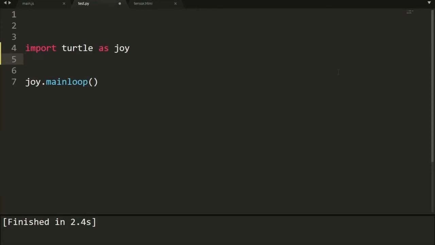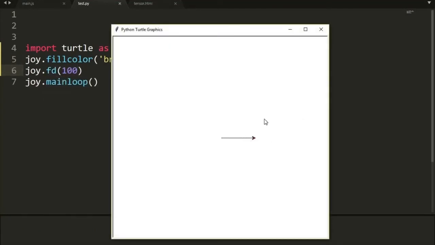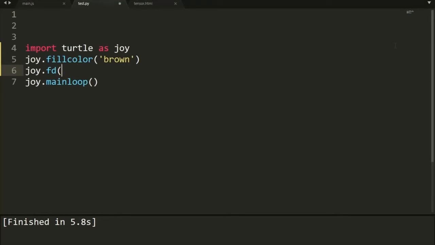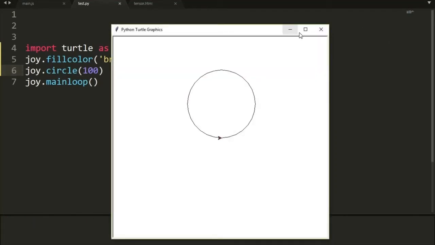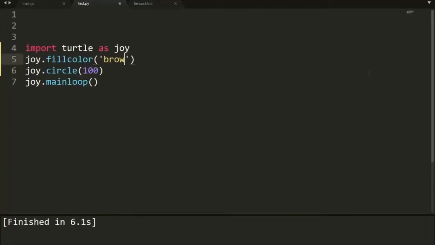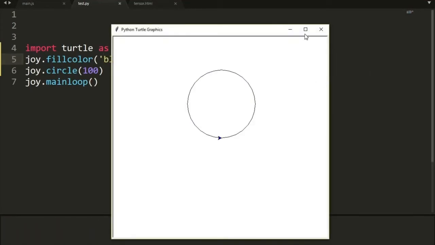Let's talk about a new method in this, and that is joy.fillcolor. This is the function which also takes one parameter, the color name. Now you can see that the turtle head is brown, not the line. So joy.fillcolor is used for changing only and only the color of your turtle head.